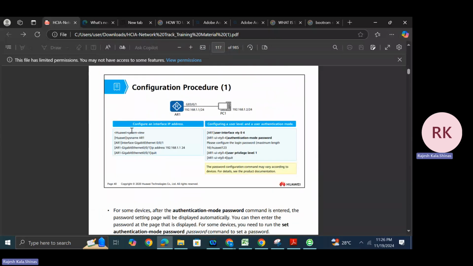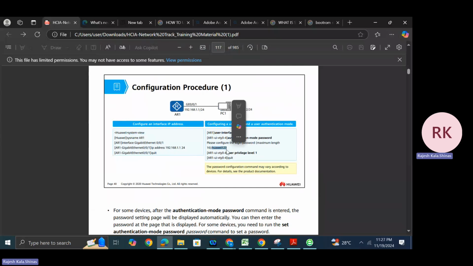Now, first thing, in user exit mode, you used to type enable. Now, here you will type sysview, system view, then it goes to the next mode. There I can type the command for changing the host name, the name of the switch Huawei to AR1. So sys name, instead of host name, you have sys name AR1. In that, if you want to configure the interface name and IP address, for the mask just keep the 24 prefix value. Okay, then quit. Then if you want to configure remote access, telnet, user-interface VTY 0 4, authentication mode password, then privilege level 1 and the password is given.